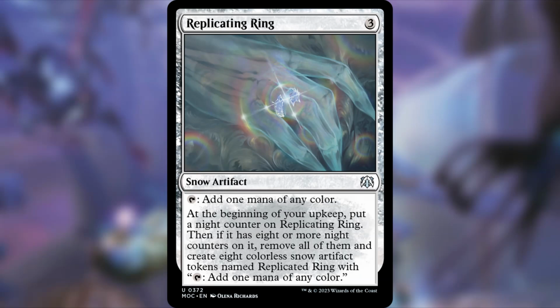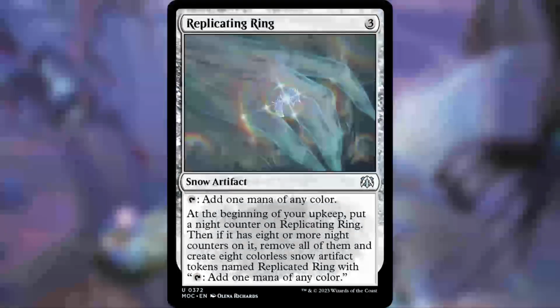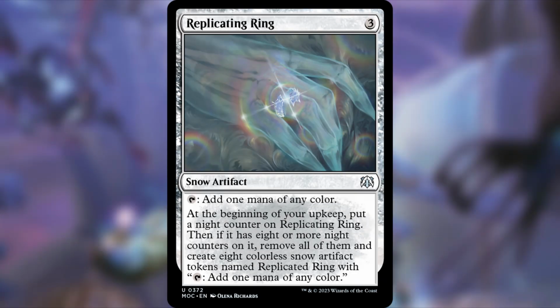This is 3 mana for a snow artifact that you can tap to add 1 mana of any color. It also says at the beginning of your upkeep, put a night counter on Replication Ring. Then, if it has 8 or more night counters on it, remove all of them and create 8 colorless snow artifact tokens named Replication Ring with tap, add 1 mana of any color.